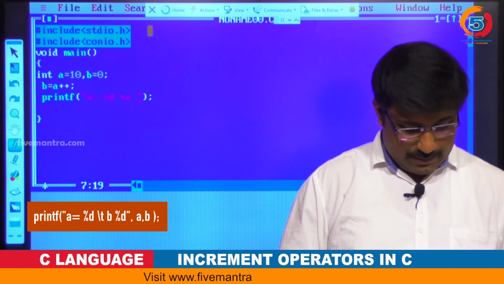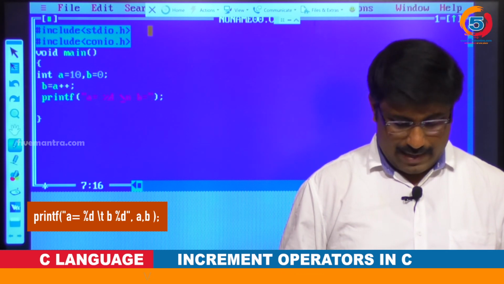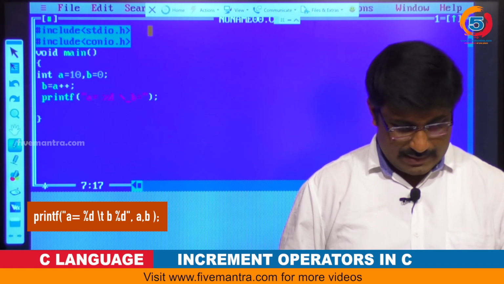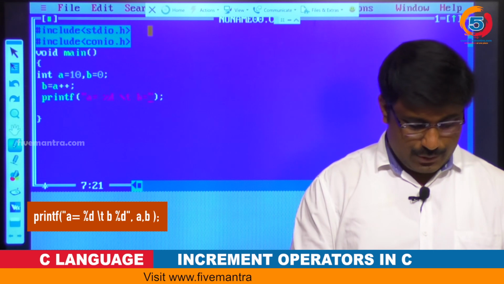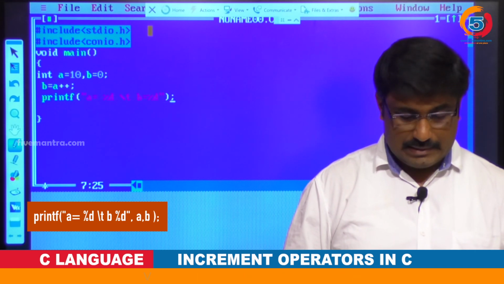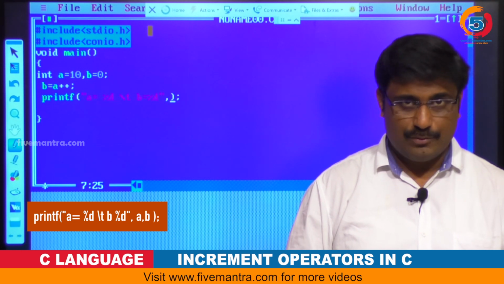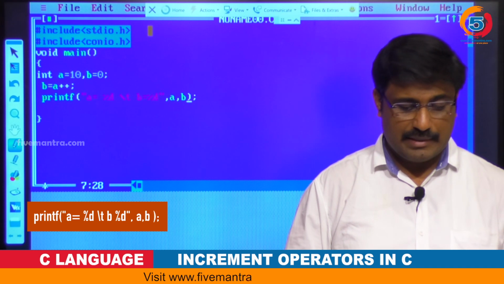Next, B equals, otherwise I can go with the tab also, backslash t. Next, B equals percent d. This is also an integer, because of that I am going with percent d. Once percent d is completed, then I have to give the A value comma B value, right?